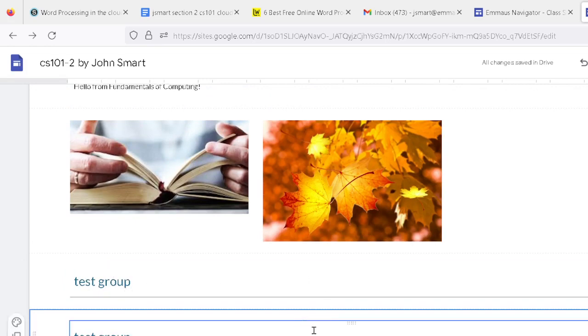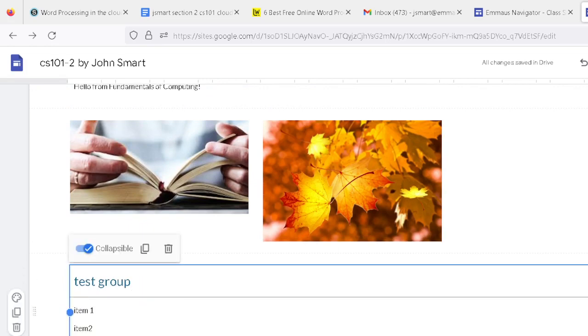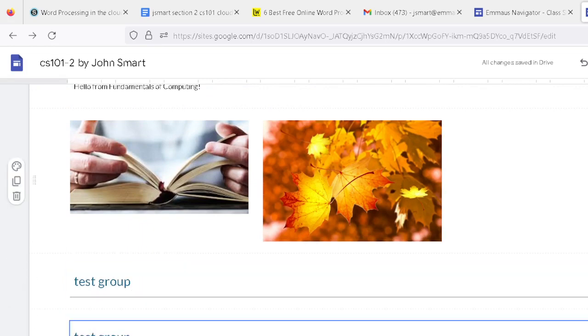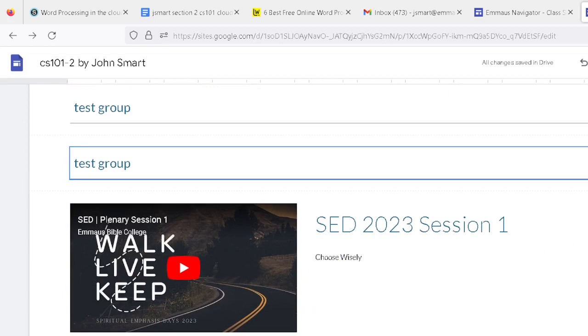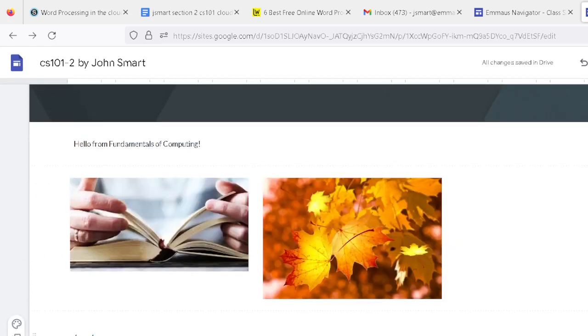I won't know what this looks like on the website until I actually publish it. But it looks like, oh yeah, there's the collapsing feature. Okay, so I have collapsible group. Oh, let's try table of contents. How about we put that? Yeah, we'll put that up here.